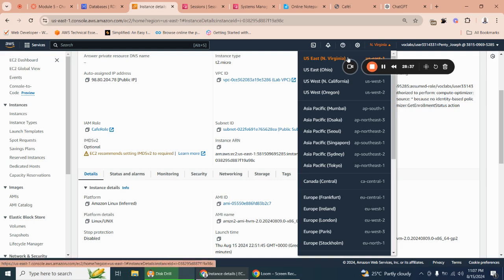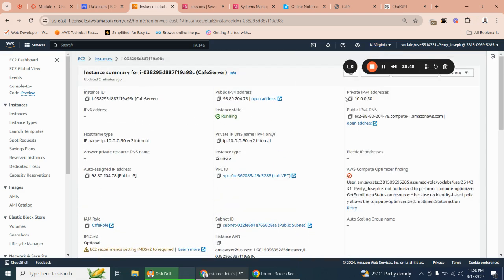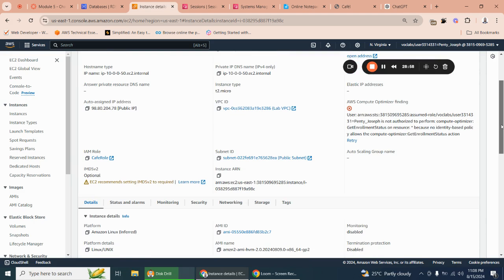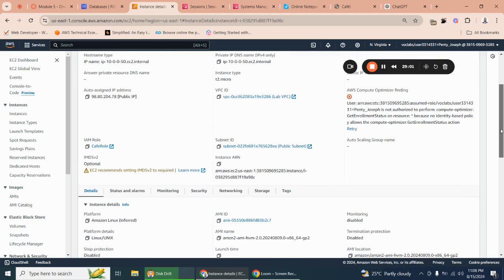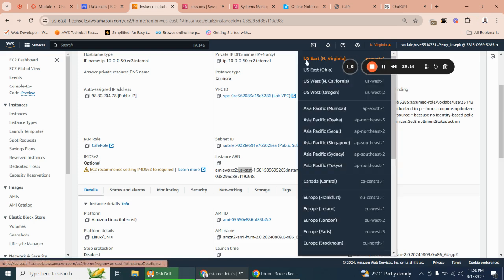The region is US East. You can see it here, right here. I'm trying to see the address. Okay, see that. It's even indicated here that it's US East. You can see it here. That's US East. Okay.